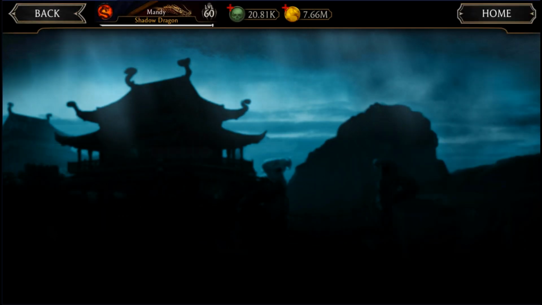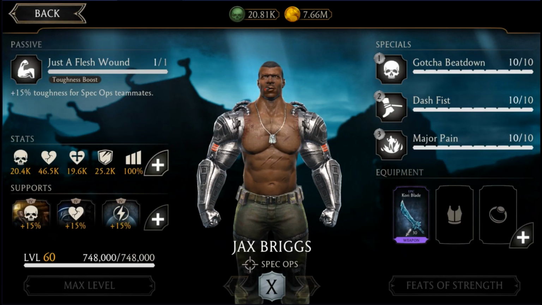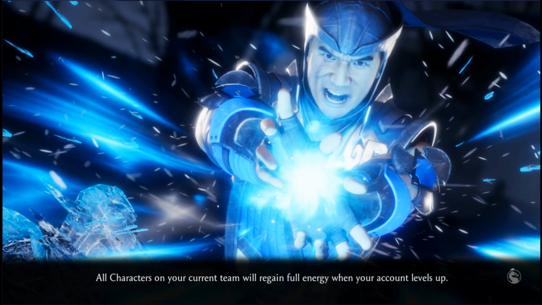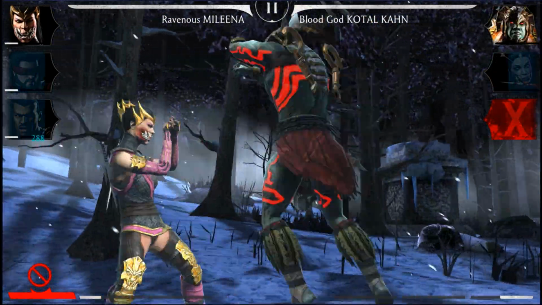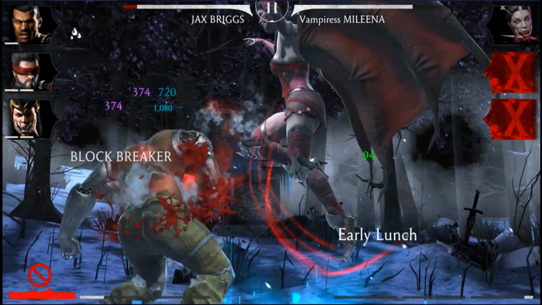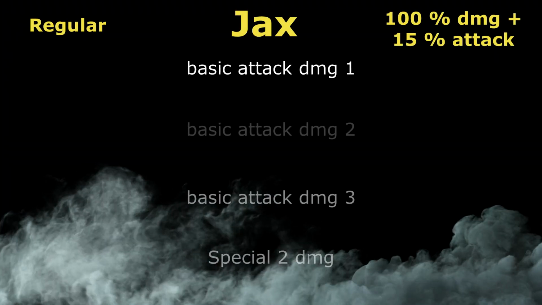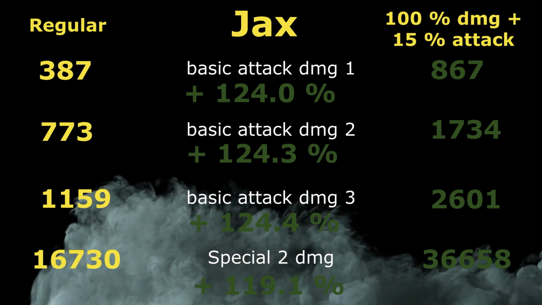However, we have to do one final thing, to check how they work combined. In order to do so, I will use Cory Blade for 15% attack increase and 100% damage increase on our Jax, and we'll go for another battle in LKT doing the same, basic attacks and special too. As a result, we have totally different numbers with the total increase of the damage by 124% for the basic hits and 119% for special 2.